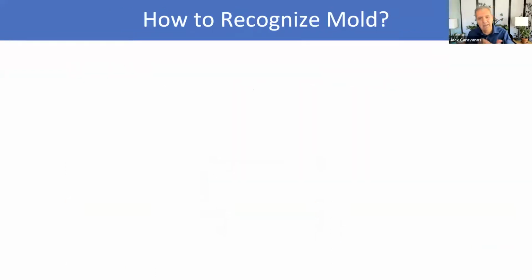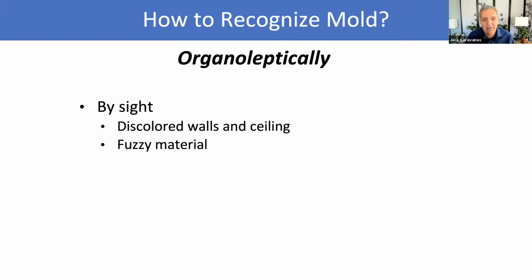And you may say, well, how do I know if it's mold? And the answer is, do not hire a specialist to come in and tell you. Most of the time, you know it. You use your organs to analyze it. You look at it. You see this fuzzy 3-dimensional material on a surface. You could even touch it and realize it's sort of powdery, very like a fine residue. Some people aren't sure if that black speck on the ceiling is mold. Well, if you touch it and nothing comes off, it probably isn't. It's probably just a staining from some drip.